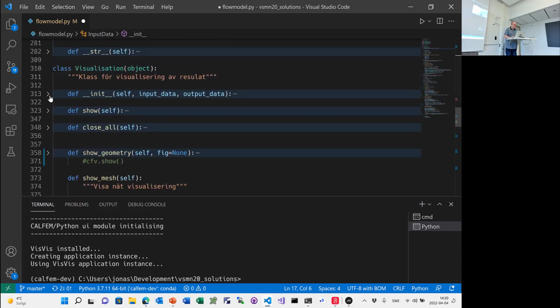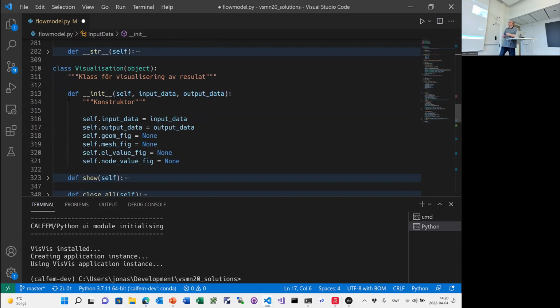So if we look here, just not to expose everything, we store input data as references inside our objects as well. So we pass it along. These variables will be located in the main program. We pass them along and we store references to them inside our object as well, so that the visualization object knows which input data and output data to work on.